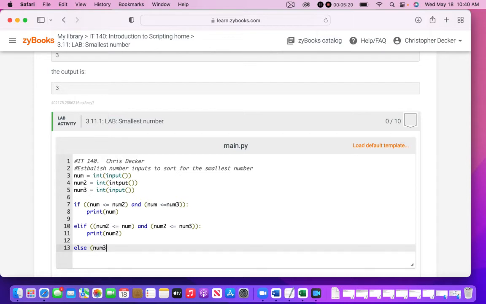So number 3 is less than number 1. Number 1. And our number 3 variable is, so we got 1 is less than number 2.